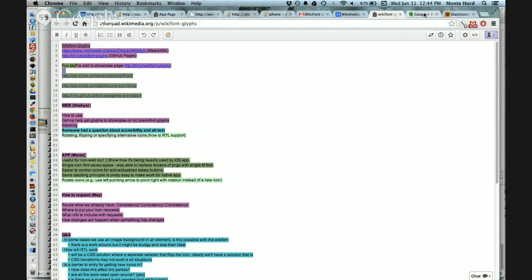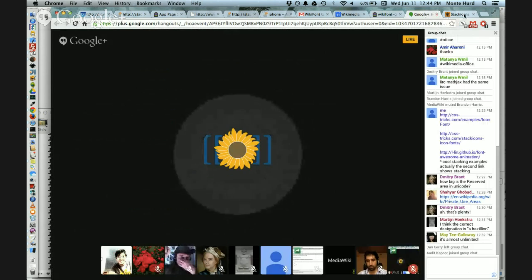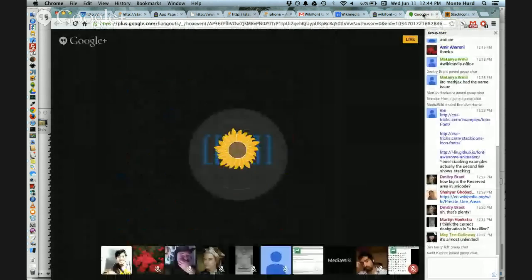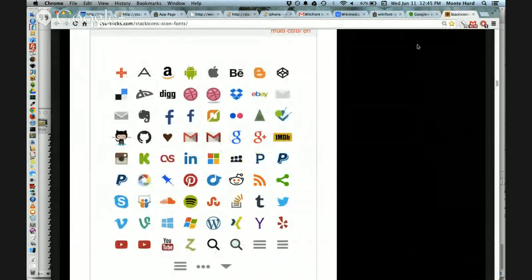If you go down to icon requests at the bottom of the page, you can see that I set up this thing here. This is what I could think of that we can start to do for now. I'm sure we can come up with a better process in the future, but for now, I think this could be the best place to start. That's all from me. Any other questions? Shoot.